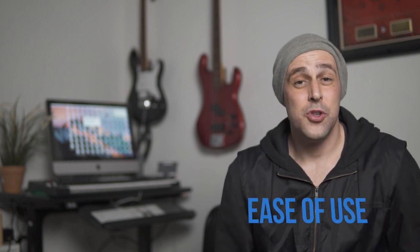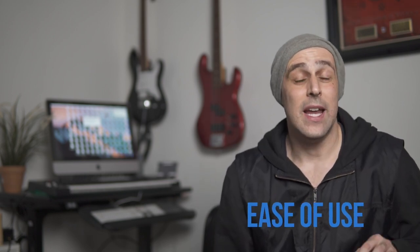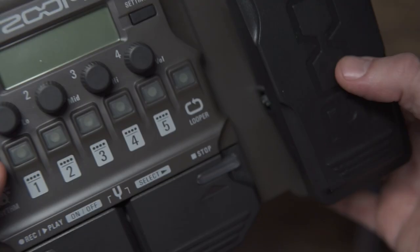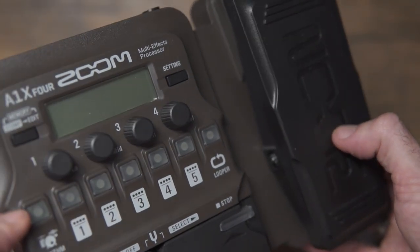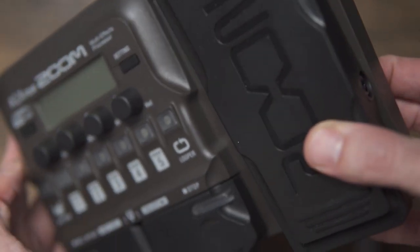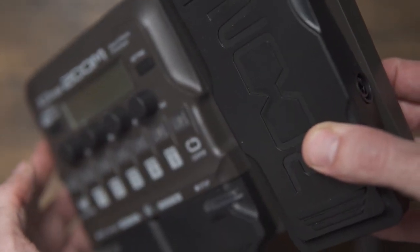Overall, we found the Zoom extremely easy and intuitive to use. And while the unit does come with a small manual, I only had to crack it open once during our entire session. For the most part, this really is a plug and play unit, which is really saying something considering how many features the Zoom really has under the hood. Going through all the features of this box might take weeks. It's truly remarkable what they're able to pack into a $150 MSRP package.